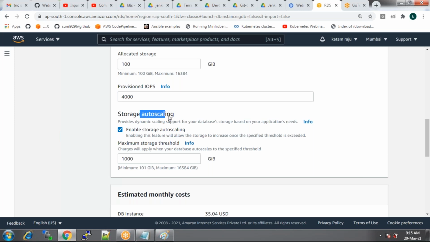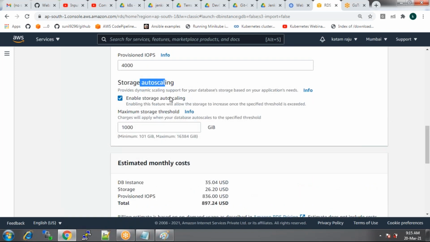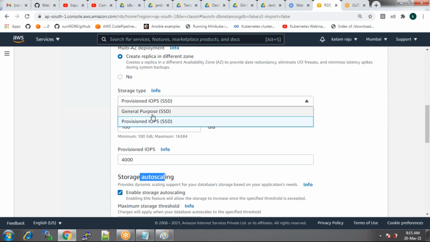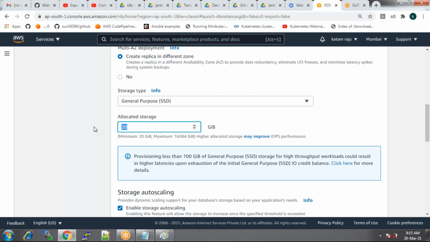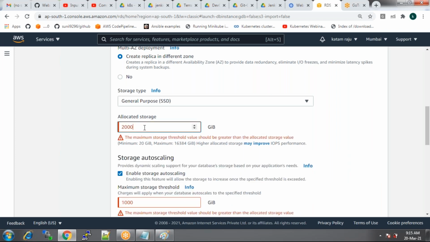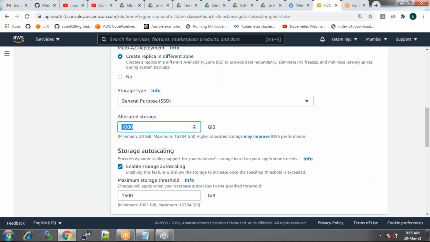Okay, good. So next, enable auto scaling. So go with general purpose. General purpose also we have the same. Even if you go with, let's say, 200 or 2000, 1000 is the maximum because this is general purpose, right? It's 1000 maximum. Maximum threshold value is, oh, this is the one. I go with 1500. Okay. So 1000 is reserved and 1500 is auto scaling.